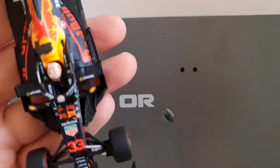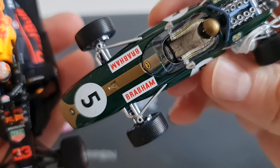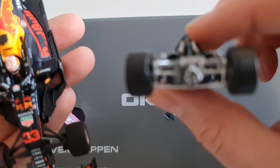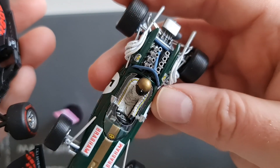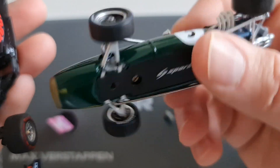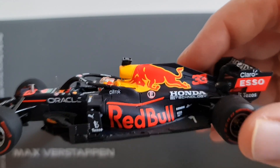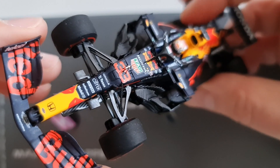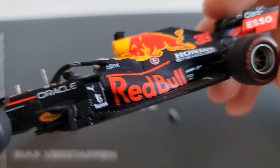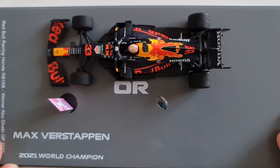I can understand why, because these cars have become crazy complicated to build, even for manufacturers. Comparing to this older car, you can see the craftsmanship — it was an easier car to build. The worst parts were the rear, because of the engines, the intricacies of suspensions, pipes and tubes. But fast forward 60 years, we've arrived at a stage where modern cars look more like an airplane. Front wings are so complicated to replicate that manufacturers struggle, which is why these cars have become so fragile and so expensive. Hopefully prices will drop with the new regulations.